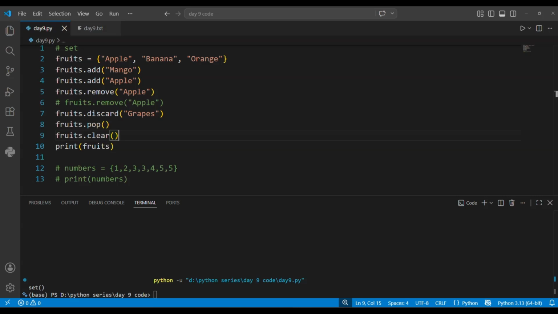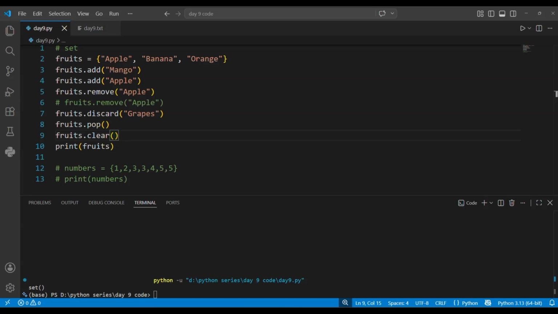Now that we know what sets are and how to add or remove elements, let's explore one of the biggest advantages of using sets: set operations. Set operations come from mathematics. If you have studied unions and intersections in school, you will notice that Python uses the same concept. These operations are widely used in real-world applications such as finding common students between two classes, identifying duplicate users, comparing customer lists, finding unique products, data analysis, and machine learning. Python provides powerful operators to perform these operations in just one line.